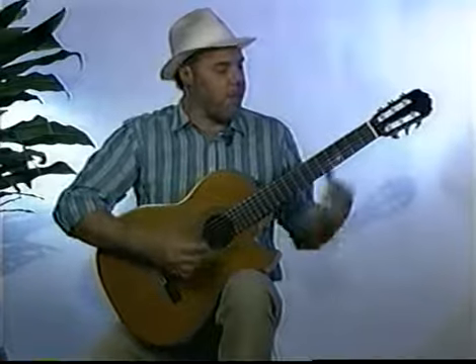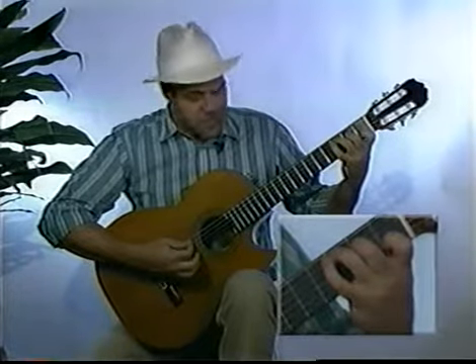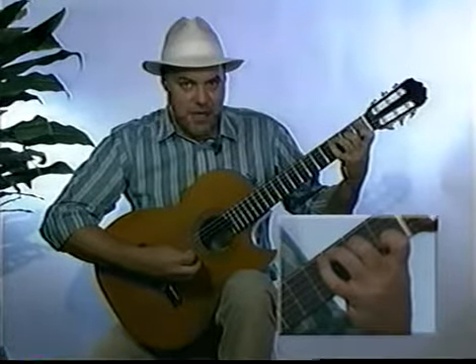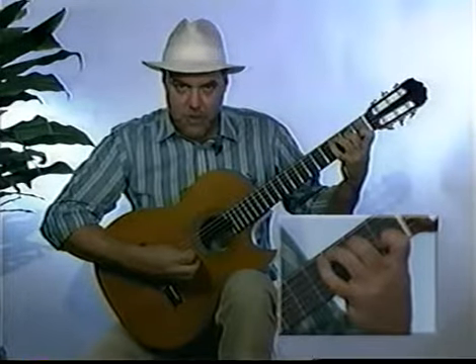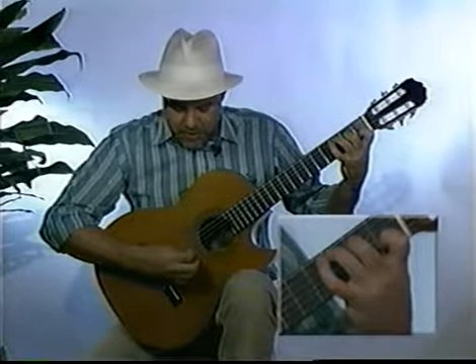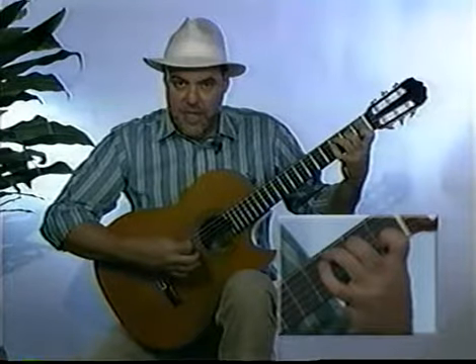First of all, we want to take the chord of C and depress it. Notice that we can play one note — that constitutes a single tone. If we play two, we have two notes of the chord. This refers back to lesson one where I told you that you can strum through a combination of strings. The melody tone is typically the highest tone produced, which means we already have different melody notes available in the chord dependent upon how far we strum into the chord.